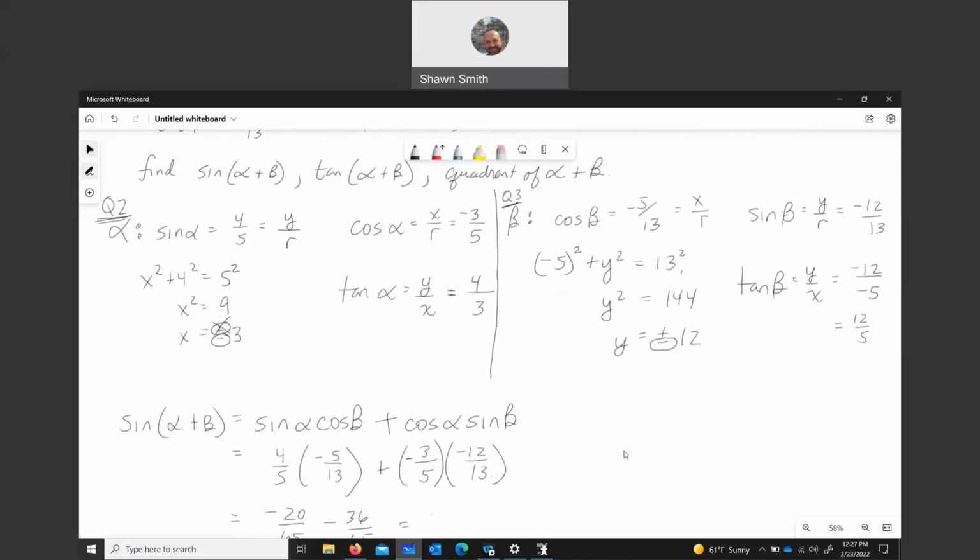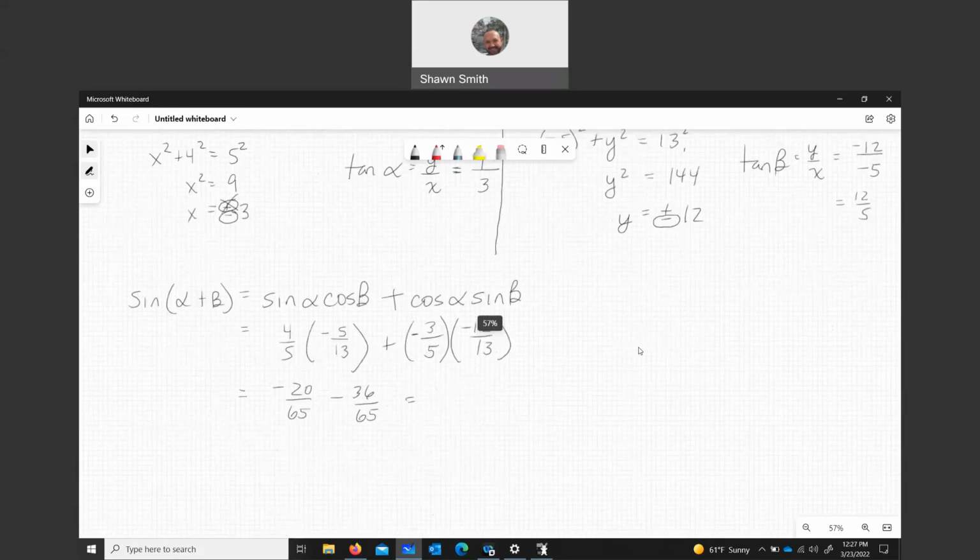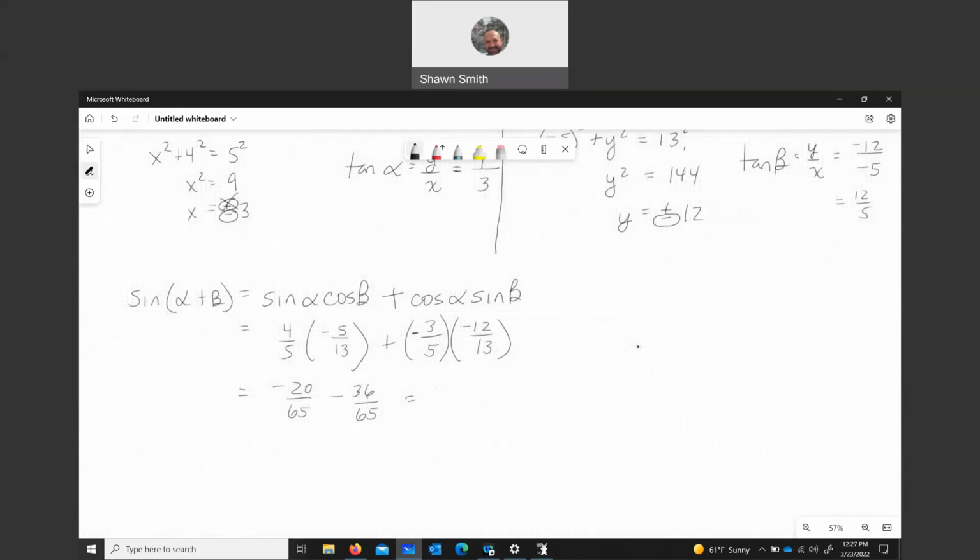As far as the formulas themselves, most people can memorize the formulas, so it's not that big of a deal. But a simple little sign error can throw everything out of whack. All right, so now that's going to be plus instead, right? Two negatives multiplied is positive. So that gives us 16/65ths as our final answer.